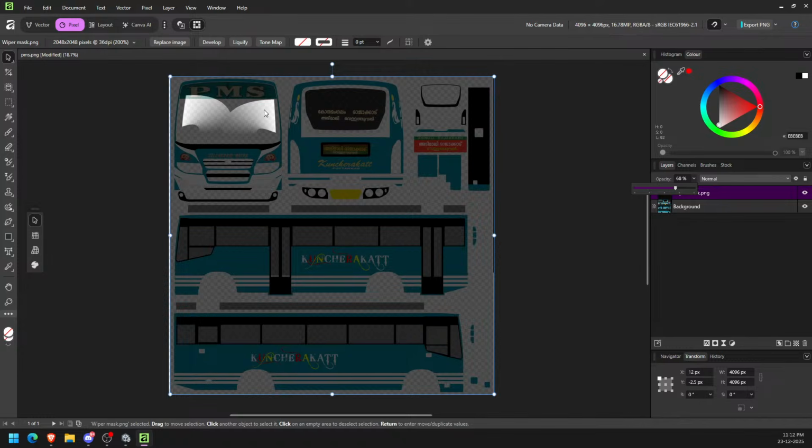Okay, and there is one more thing. Even if the glass is not used in the skin image, you have to properly unwrap it based on the main glass. Let's say we have side glass in our 3D right now. Let's say you are not going to add any skin to it, so you just completely ignore the side glasses and its UV is damaged or you didn't do it properly.